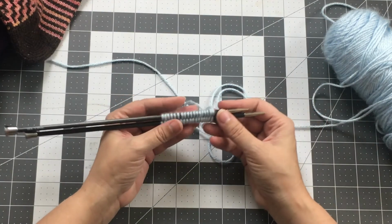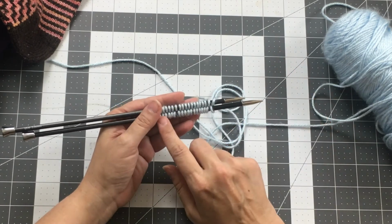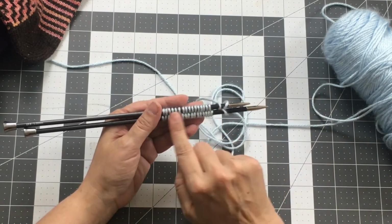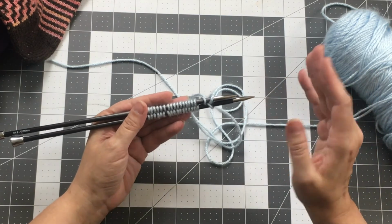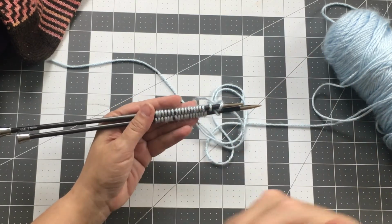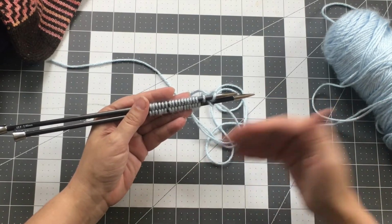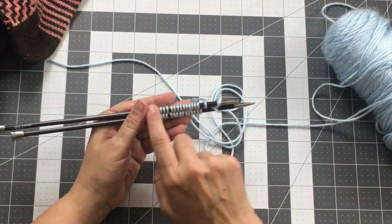So now with all your stitches cast on, you can start working in the round. What you would do for double pointed needles versus circular needles at this point would differ slightly. If you'd like to see more about that, check out my blog post this coming Wednesday. I'm going to have a video clip that will demonstrate how I would get started knitting the toe of the sock. Those are my two favorite cast-ons to utilize whenever I'm knitting socks.